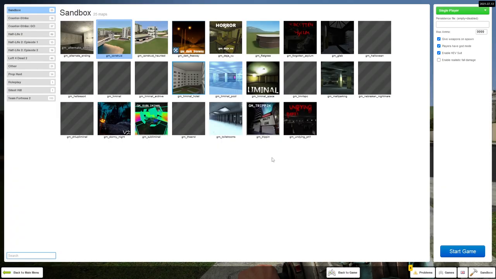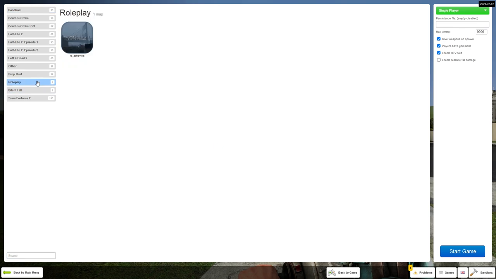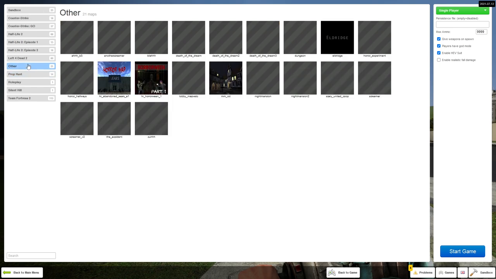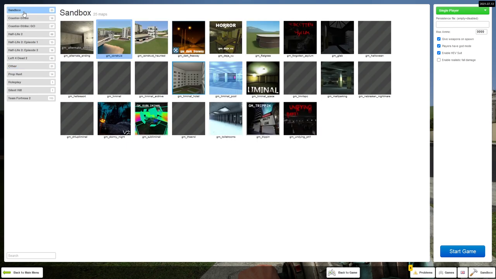So I do have, like I said, a Silent Hill map. I have a roleplay map. I have prop hunt, scary prop hunt. I've got other ones, abandoned Sears, shit like that, rot. So there's a lot of interesting maps that I have, but I want to stick with the liminal and just slightly unsettling spaces.